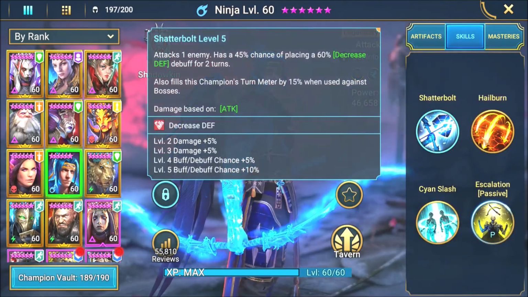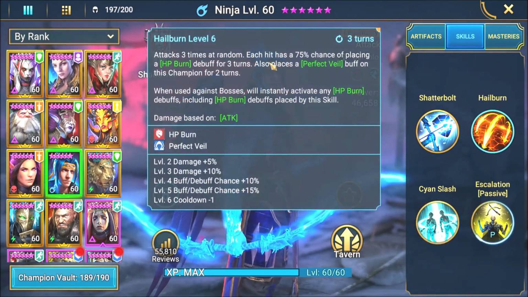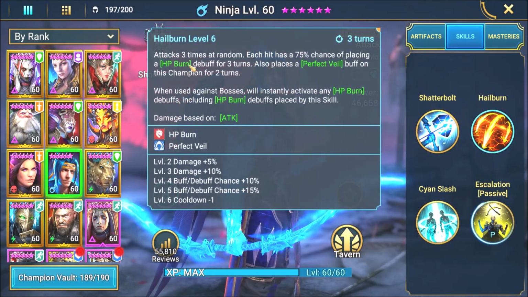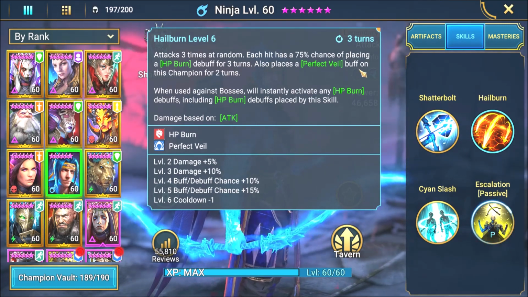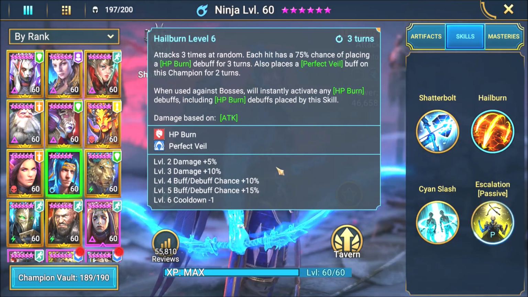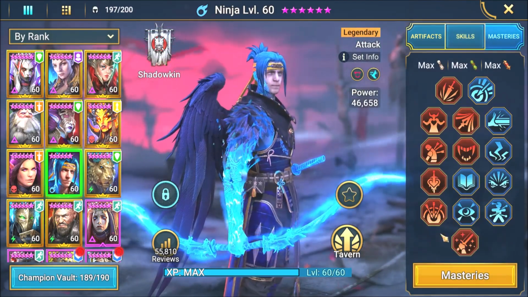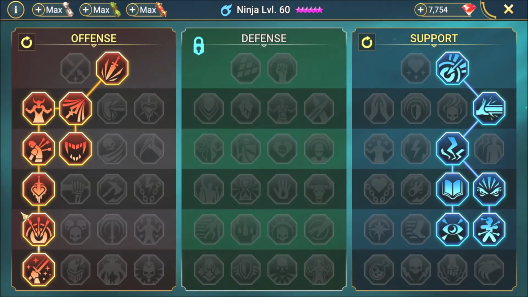His skills are fully booked. And as you can see here, each hit has a chance to place an HP burn for 3 turns. Also places a perfect veil buff for 2 turns on this champion. So we don't have to worry about him being a stun target, even against negative affinities. His masteries, just did standard clan boss build down here to War Master because I use them in different areas. Lore of Steel, and went to get the accuracy there.